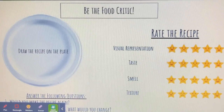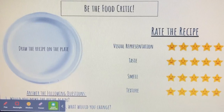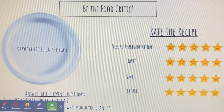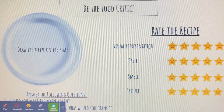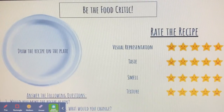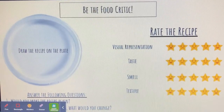Now, what a food critic does is a food critic rates all those different areas of a recipe. You guys are going to be able to be the food critic based on my recipe. Now, if you don't make it on your own, you can imagine what you think it might taste like and smell like and the texture of it. We can just focus on the visual representation then, what it looks like.